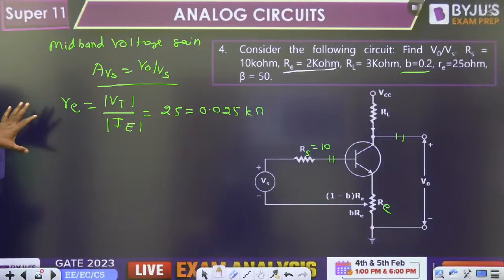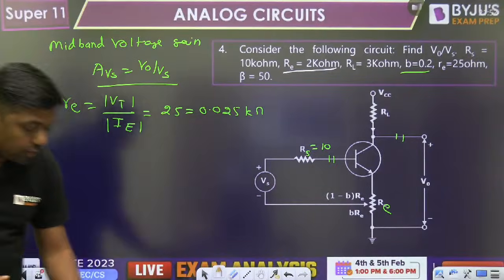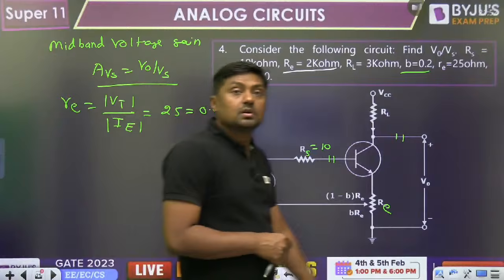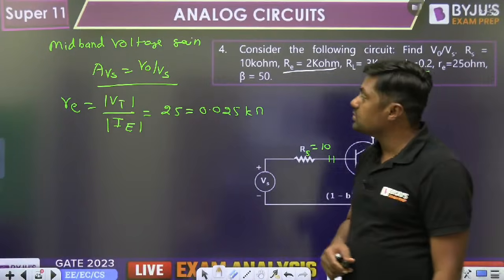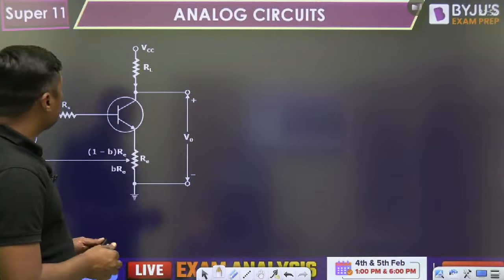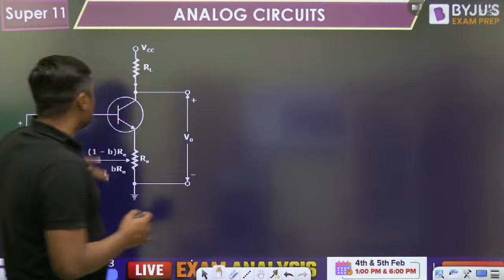So some students are new here. I think you are getting the answer. Okay, next one. This is a Super 11 series. Now I am going to discuss the fifth question. If the model was forgotten, then you can use a shortcut. What is the answer for this one? Then tell me one thing: if you forget now, what will you do in the exam? Okay, never mind. What is the shortcut for this question?